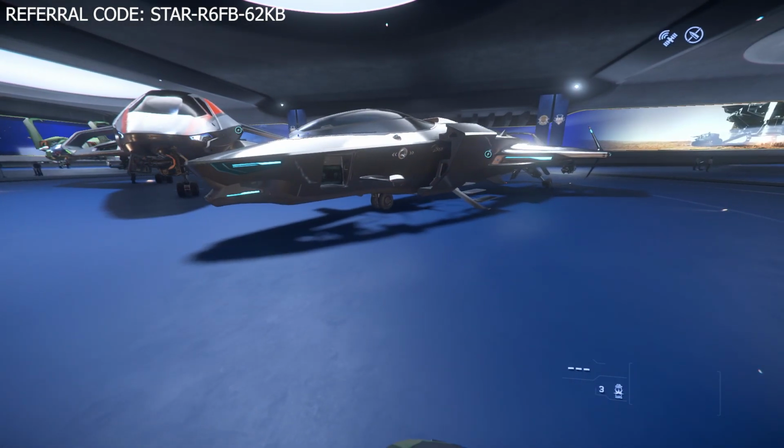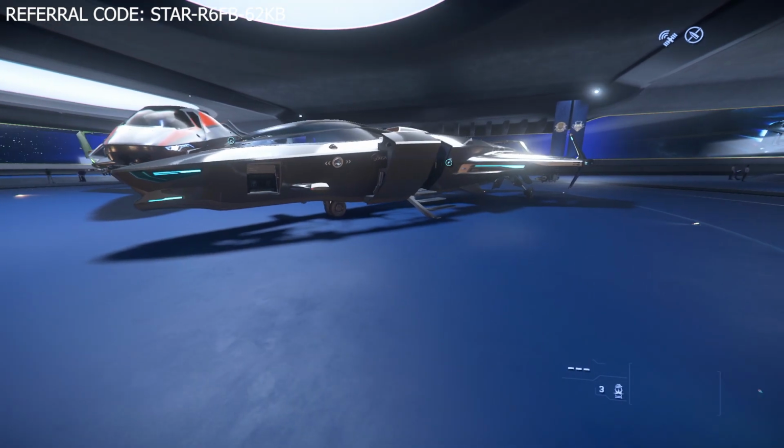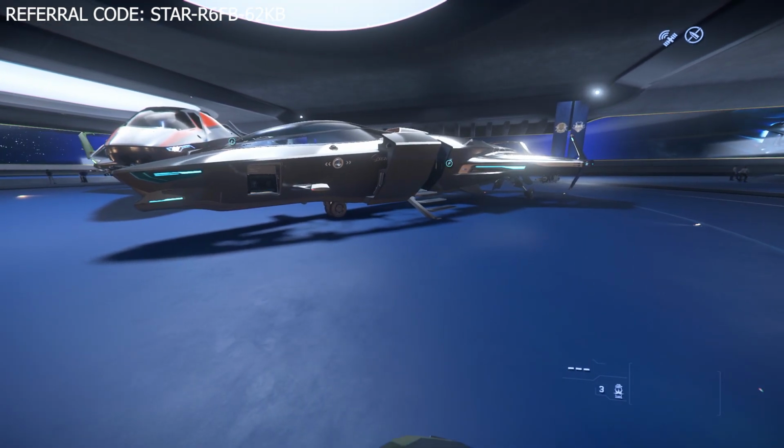I have fit one of these in a Carrack before, and that is why I'm thinking about sticking it in my Carrack. But I have another ship that I actually have in my Carrack right now, and it's awesome. But the 125A is a great starter ship, especially if you want to get a little bit more of a taste of combat.